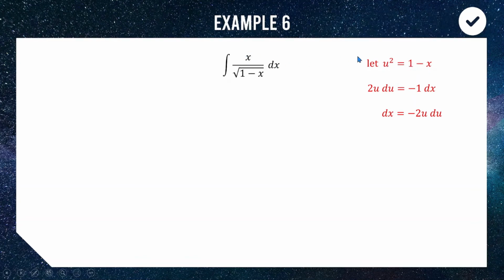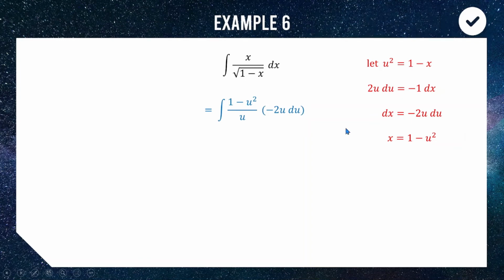On the top, we've got to play around with this a bit because we need to get an expression for x in terms of u squared. So if we take our substitution and we plus the x across and then minus the u squared across, we end up with this. Okay, I'll say that again. Taking our substitution, add the x across to the left, subtract the u squared across to the right, and we get this right here. That's our substitution for x for the top of the fraction. dx, we're going to substitute minus 2u du, and let's just see what happens.